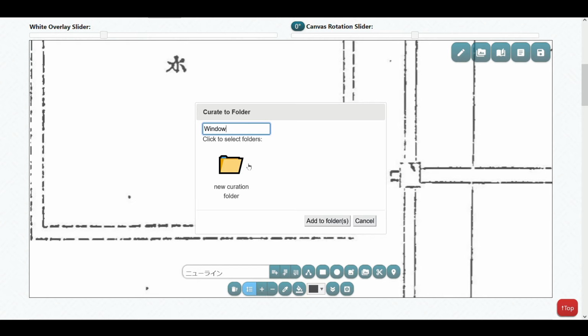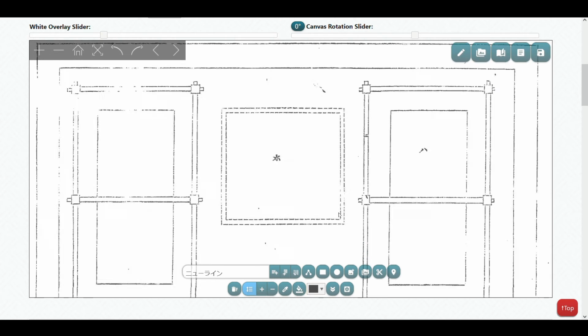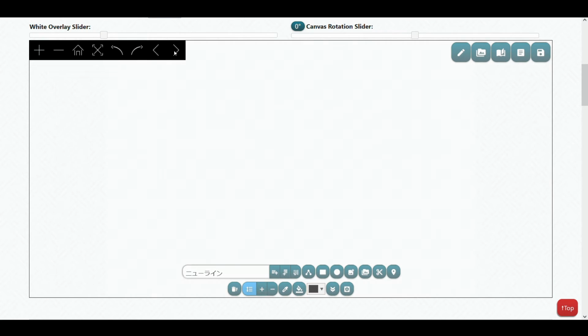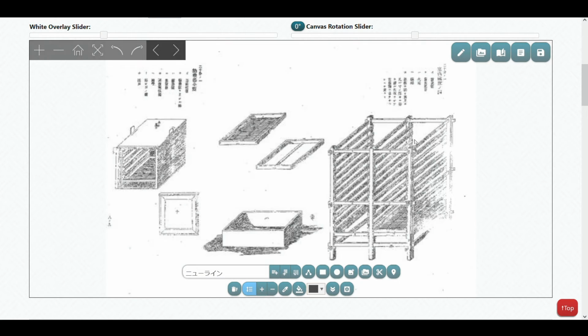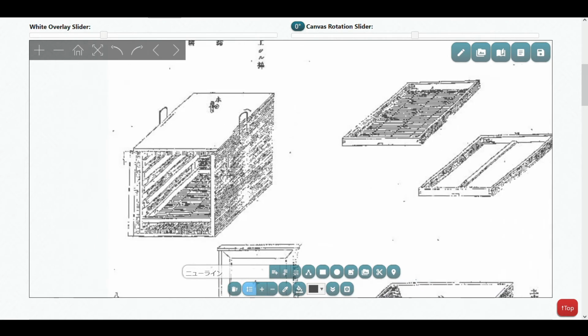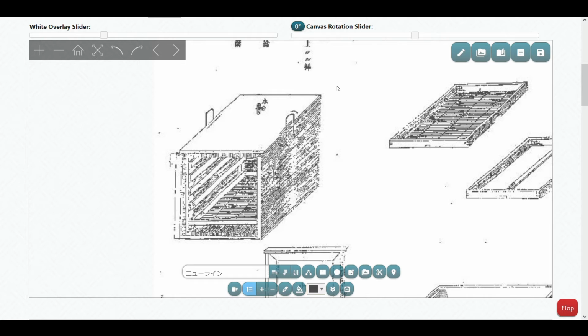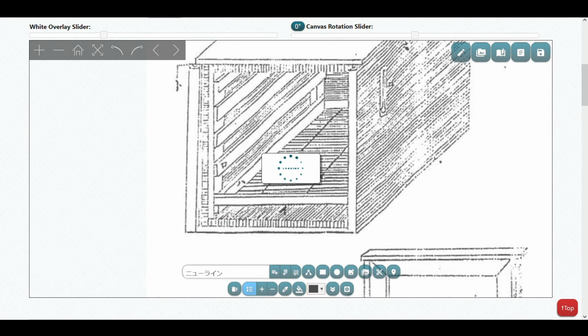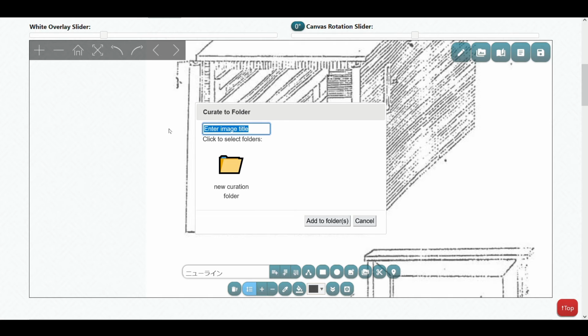We'll call this window. Go to your third page. And we'll call this one box.